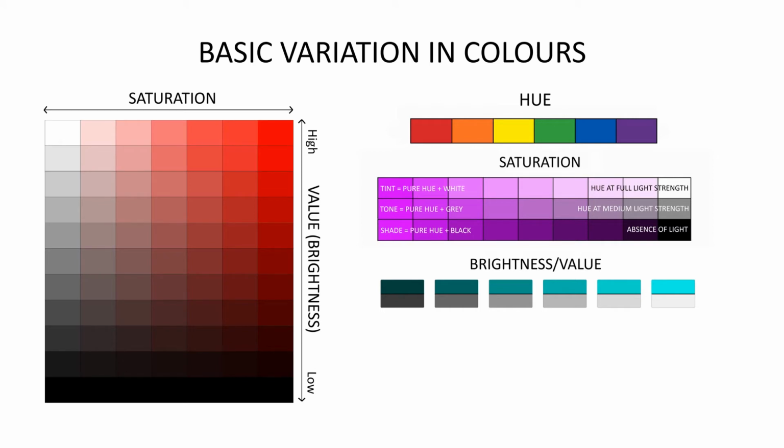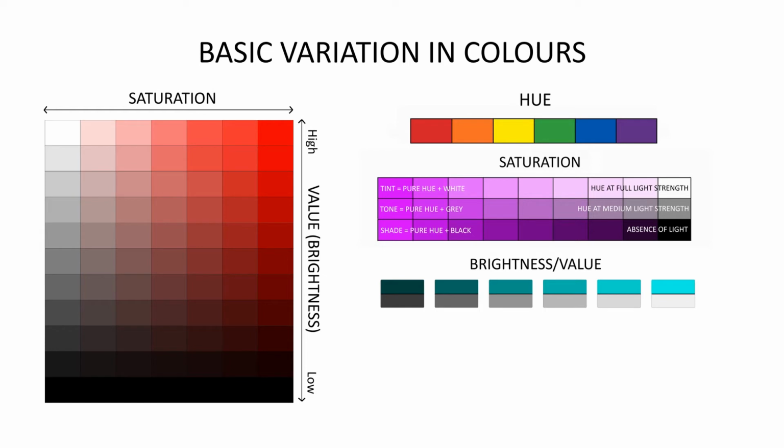So you can see on this larger red diagram what this particular red hue, which is located in the top right corner, would look like at different saturations and values. So it's easy to see in this diagram how you can get different shades of colour just by adjusting the brightness and the saturation of one pure hue. So note how a certain value can look at different saturations and how a certain saturation can look at different values. So this red diagram shows what the saturation would look like at different values.